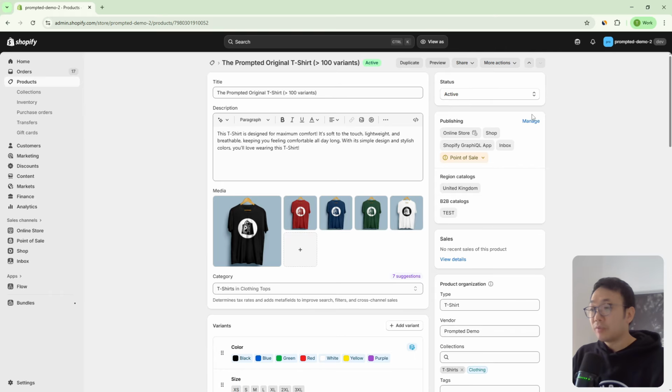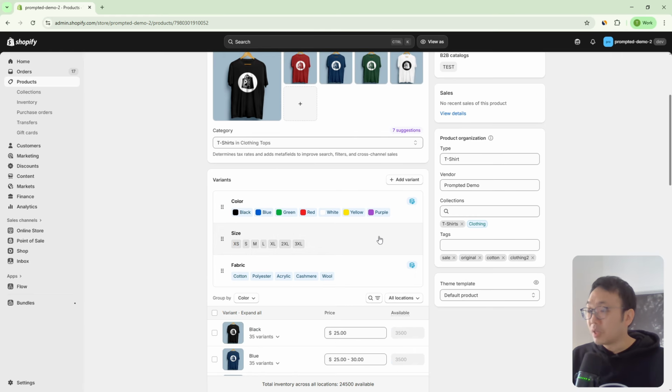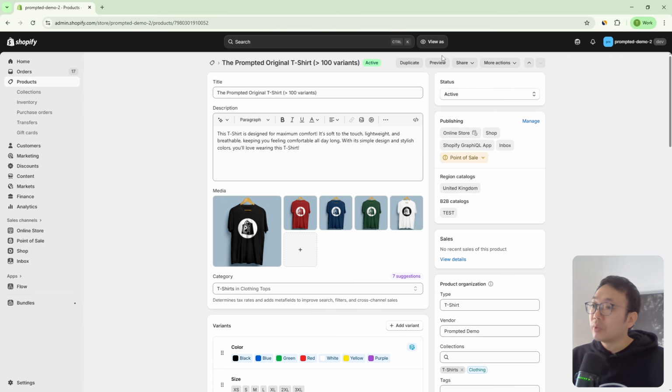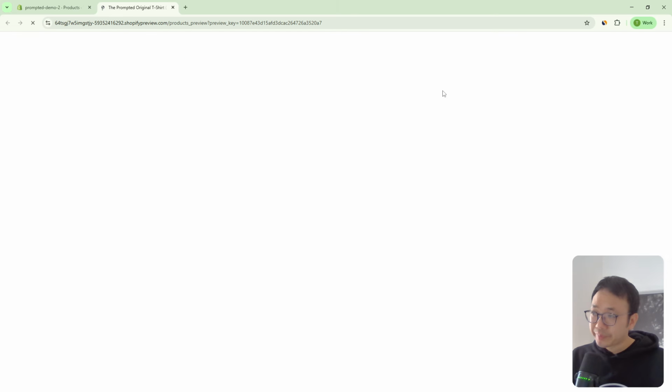So in terms of how to access this feature, you just go into your Shopify and use your products like normal. There's nothing that has changed from a user perspective. The one difference is that when you save, it just works instead of giving you some sort of error if you go over 100. So why don't we just take a quick look at this product?